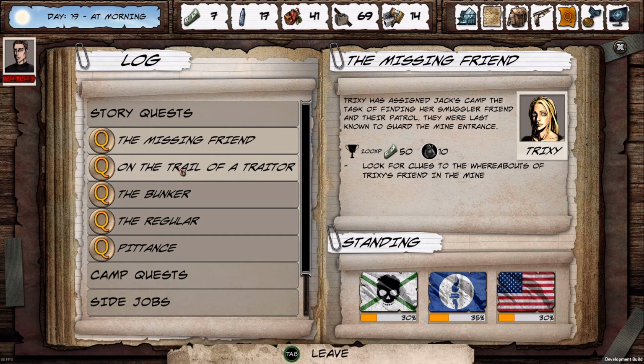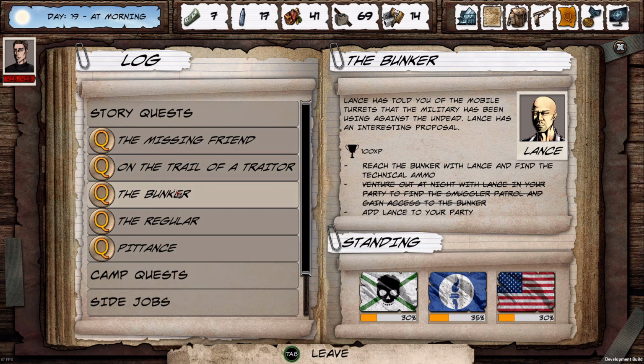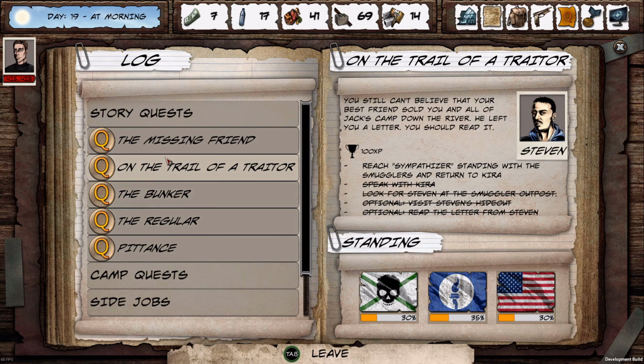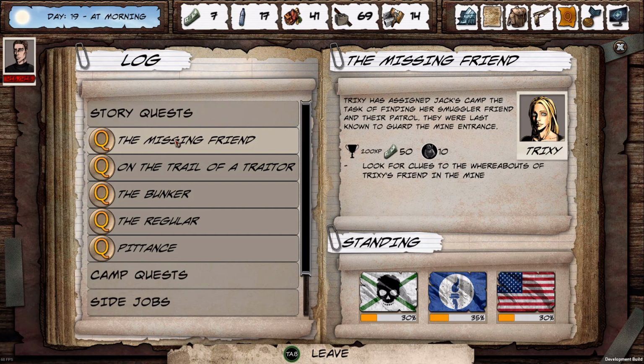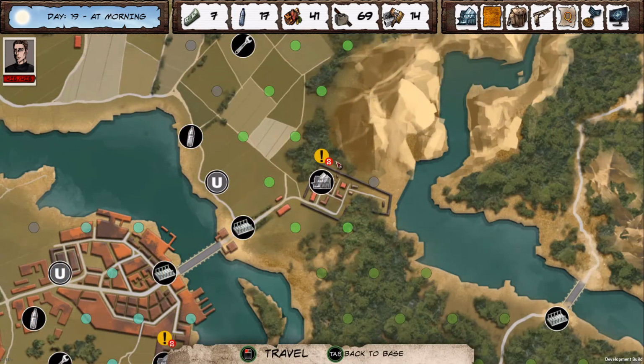I need to get some of these: reach the bunker with Lance and find the technical ammo. That's a side job, they're side jobs, and that's sort of reach sympathizer standing with the smugglers. Right, okay, so I want to do either this or this. So this is to do with the mine. So that's the mine, that's the bunker. So where are both of them?